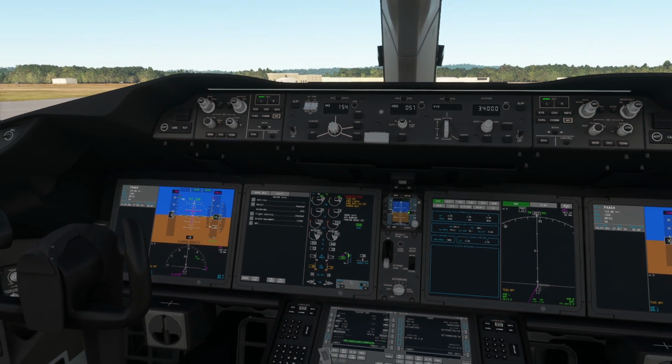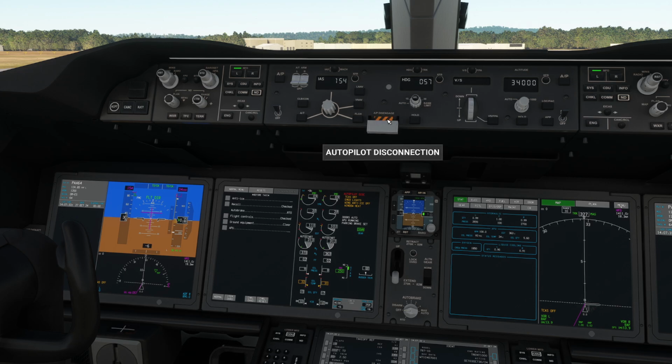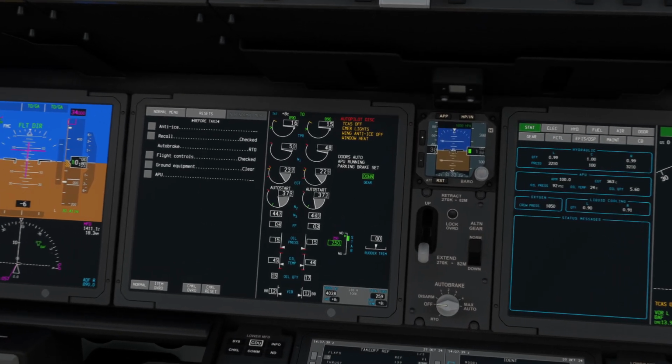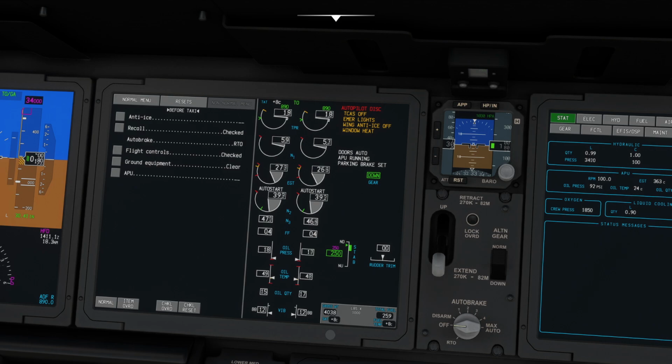Autopilot disconnect. I'm not worried about that too much. Again, you can sit here and fiddle. Isn't it so much fun to play with? Get it all grumpy at you. So that's good to go. That's coming up quite nicely. And now, as we can see a few moments later, both engines are in the running position, and we're ready for our before taxi checklist.